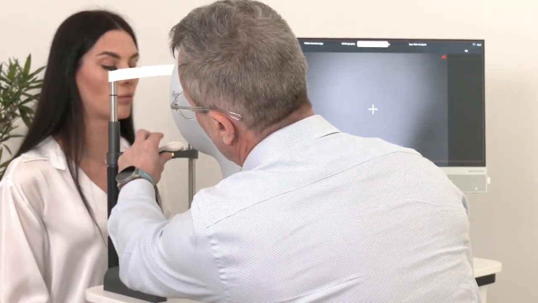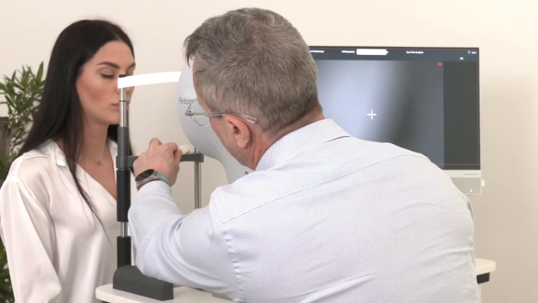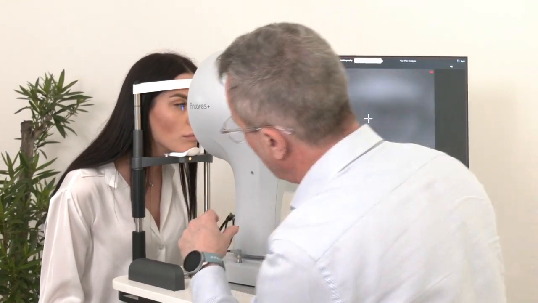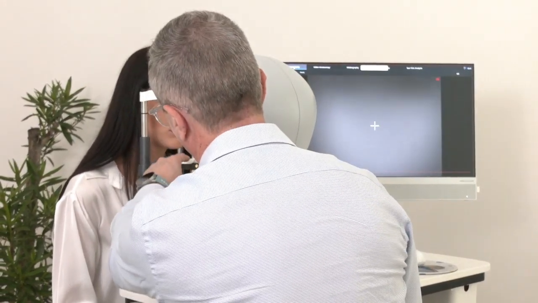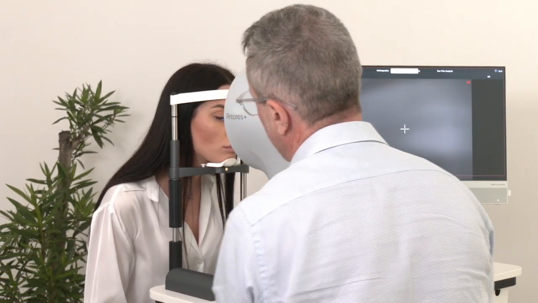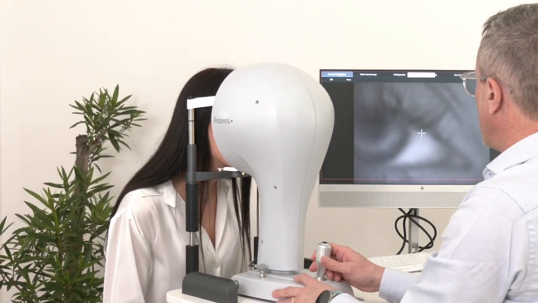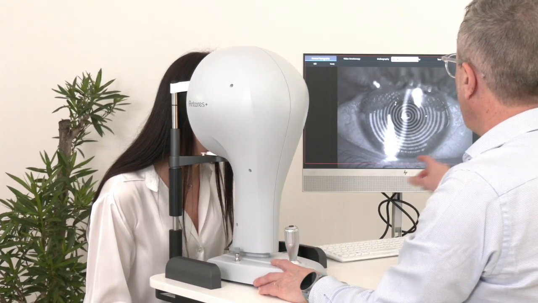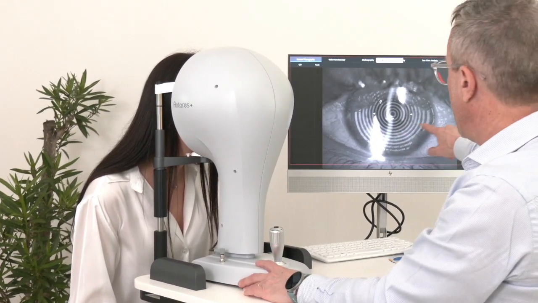Can you remove the chin, please? And then I can turn the chin rest in this way and ask the patient to put the chin back following the direction of the chin rest, the new direction. Once again, you have to look straight at the light, perfect. And now you can see that I've improved the reflection.